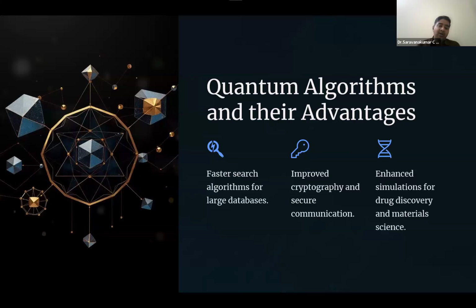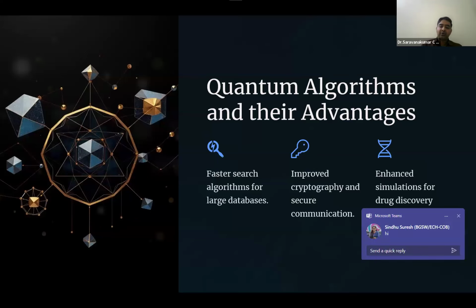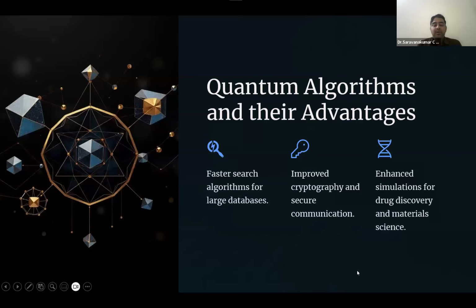And now, considering the quantum algorithms and their advantages, exactly as the gates speak, and as the qubits we have, using quantum computing, what are the things we immediately get into? The very first thing is always faster search algorithms. We also have improved cryptography. Why? Because people are actually afraid now. You really think one situation is going to occur.